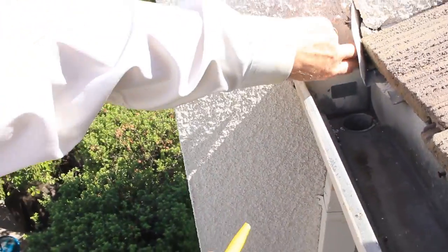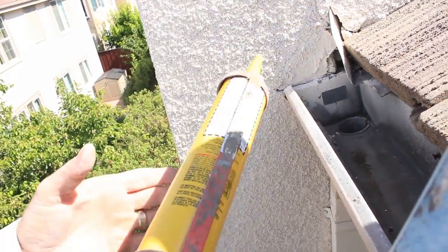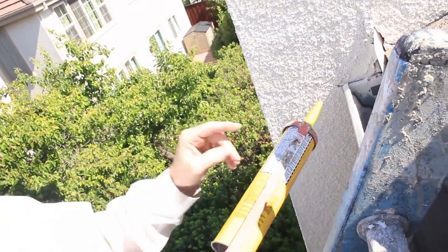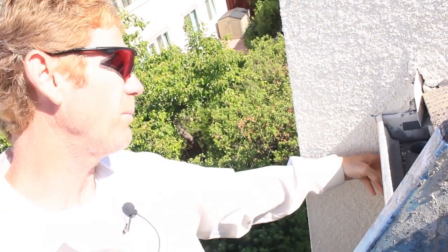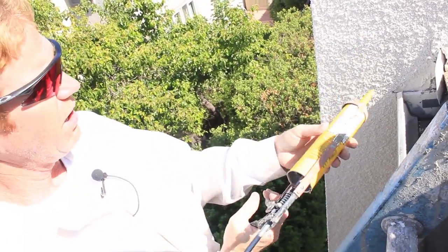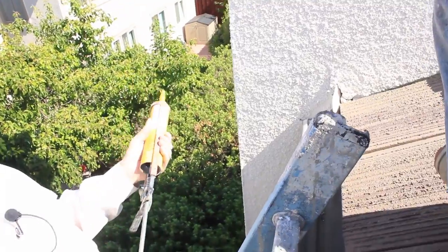What we have here is a hole. I can stick a couple of my fingers in there — it is deep. What I'm gonna do is fill that hole. Now what you can't see over here is the fascia board is on properly, it's cut back, papers are underneath it. So what I'm gonna do is shoot in some really good polyurethane caulking.